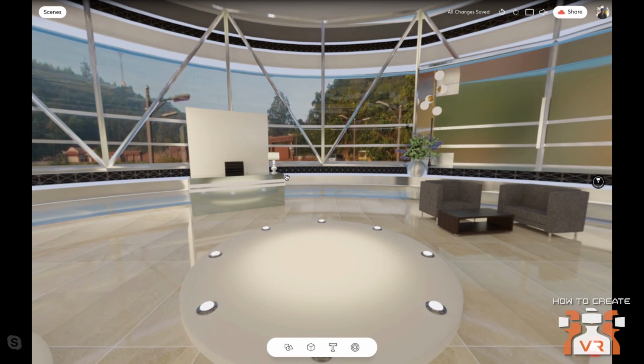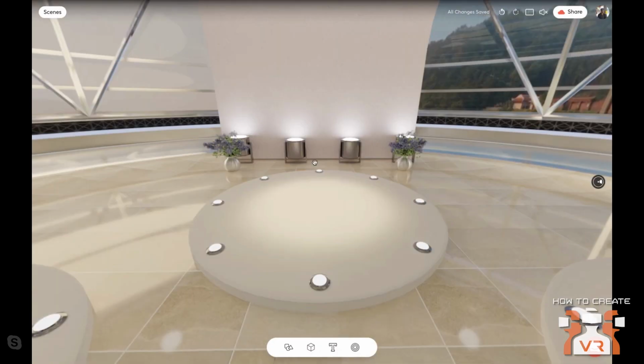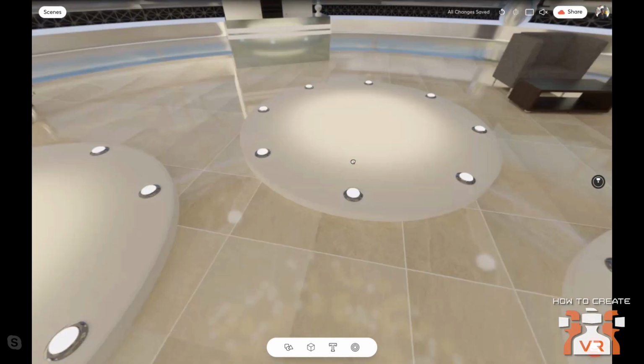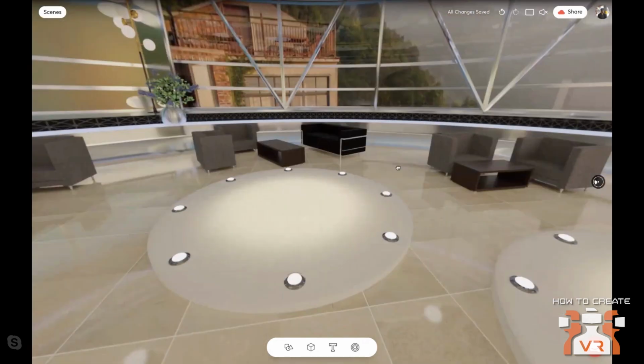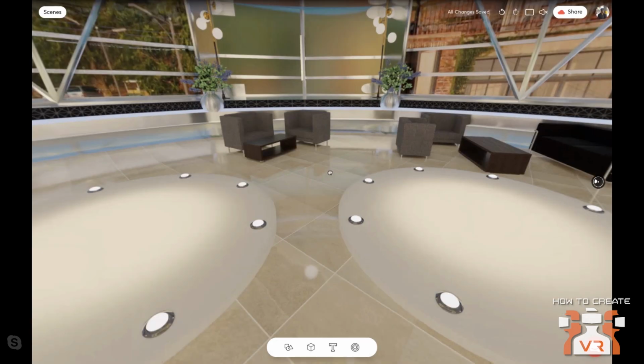Fantastic. So now that I've added my 360 photo, you can just look around. Now let's get started with the experience itself. I'd like to tell a story where we're talking about how we started off with the prehistoric times, with the creation of the earth, and then let's go to where the dinosaurs came in and how they got extinct. Let me put that in over here. Then finally, I'd show you the modern day age, where we show you what's happening in the present. So let's get started over here, right?